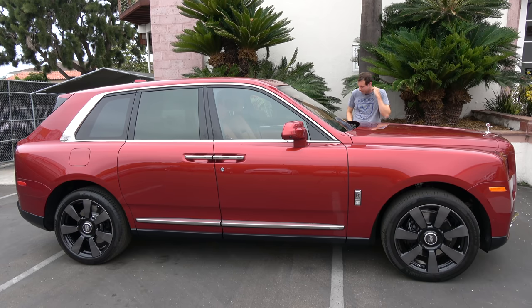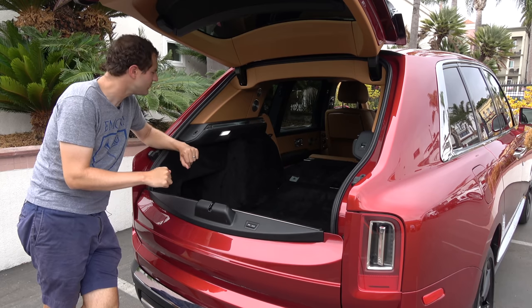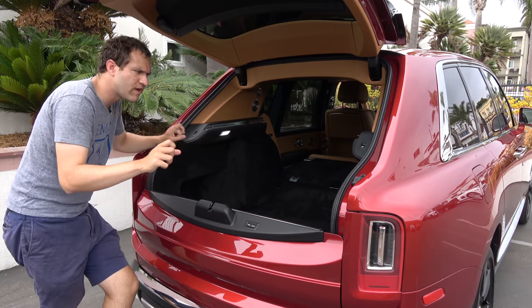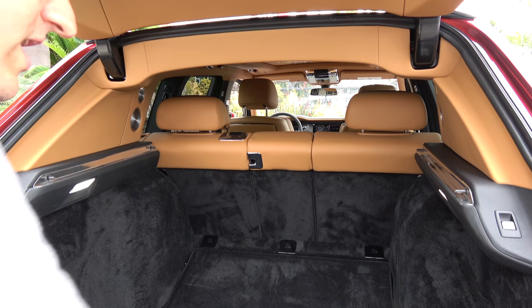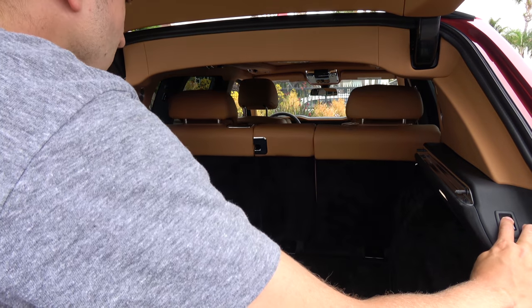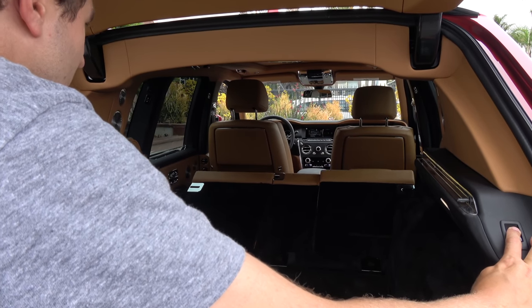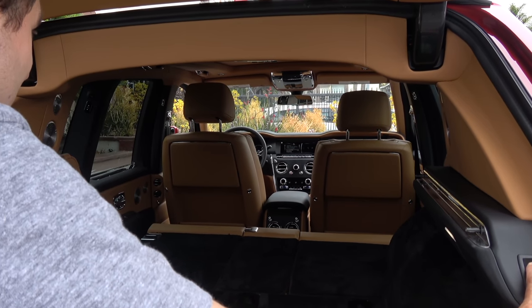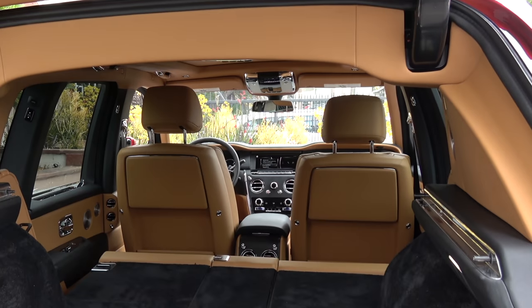One of my favorite things to do with the Cullinan: because the rear seats are split-folding, there's one button for the left side and one for the right. You can hold down both buttons at once and play 'seat drag race.' Left is off to a very slight early lead — maybe a centimeter. Left has slowed down, right is taking the lead. Oh, left is back in the lead. It looks like left got down just maybe a quarter of a second earlier. Well played.